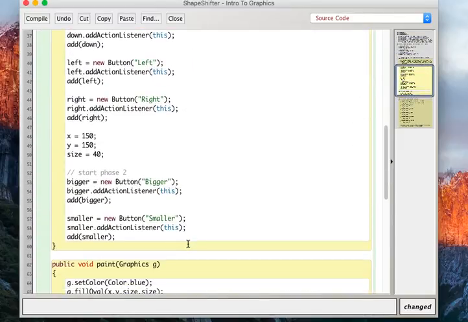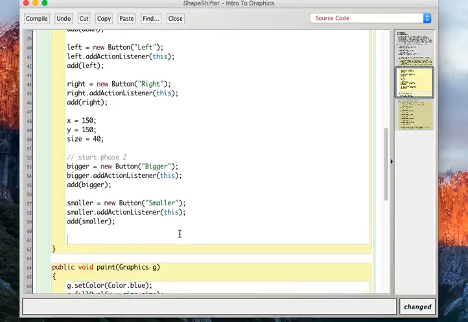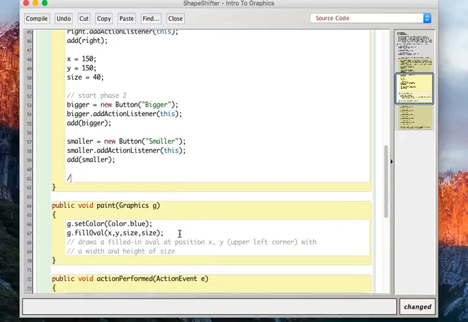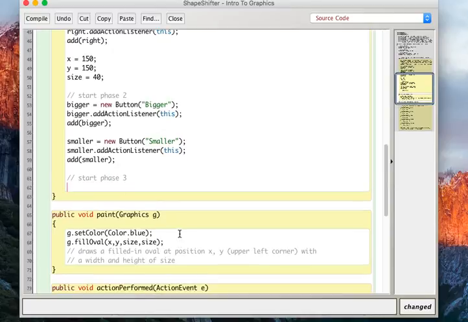Okay, so we're going to go down to our init, and then we're going to add a little note here. Start phase 3. And our first one was called circle square. So we're going to say circle square equals new button circle slash square.